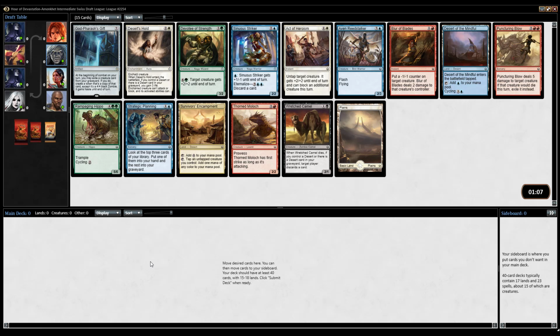Alright, here we are for Pack 1 Pick 1. This, of course, is a sponsored draft. This is the F2 buttons draft, so they'll be getting every single card that we draft here. God-Pharaoh's Gift is fun.